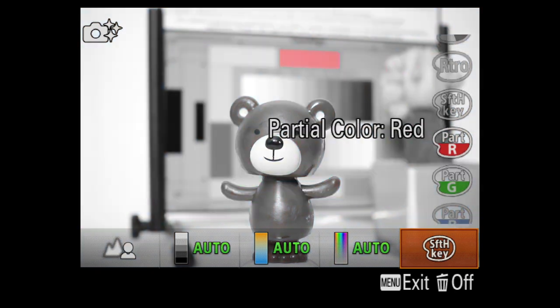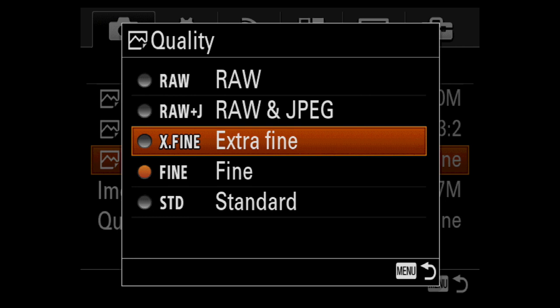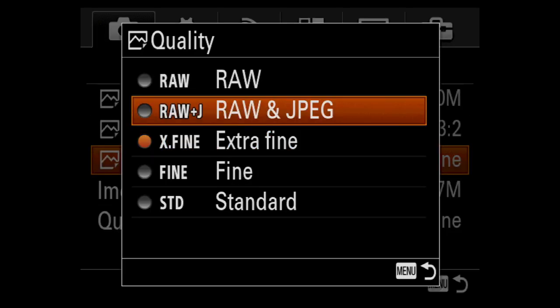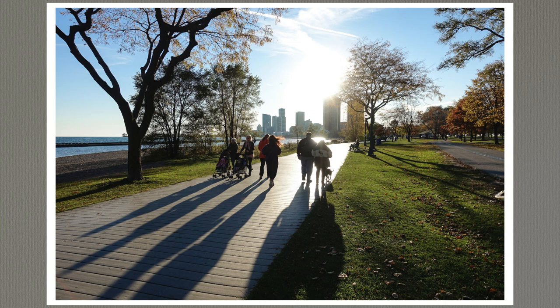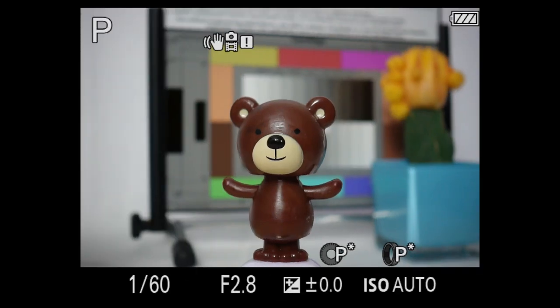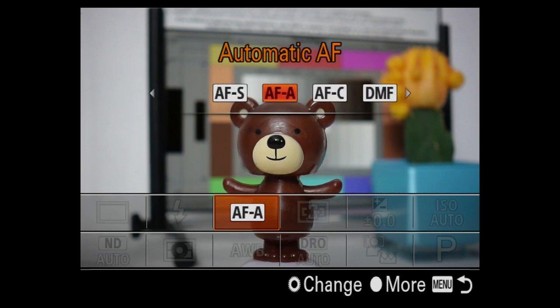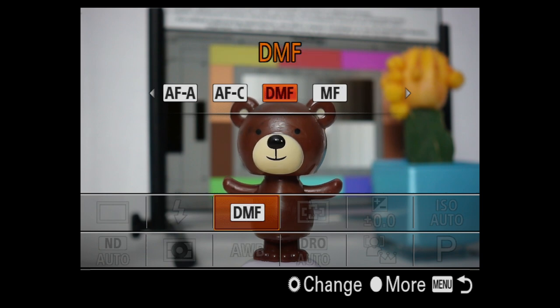Leaving auto mode and checking the default settings: by default JPEG quality is fine. I prefer extra fine or RAW plus JPEG for fine-tuning in Lightroom. Back to focus — the lack of touch makes setting a focus point a little more difficult than it needs to be. Press the fun button to choose one of five focus modes: single, auto which senses movement and adjusts, continuous, manual, and direct manual to set focus automatically and then make manual adjustments.